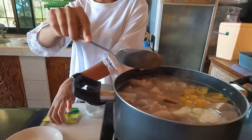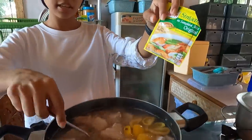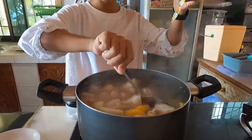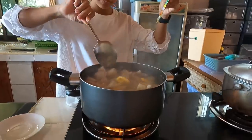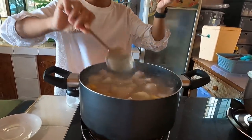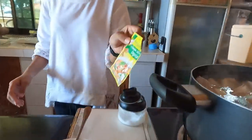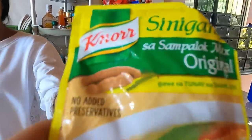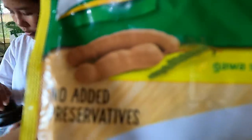So you're putting the Sinigang mix now? I already put the Sinigang mix. Don't put too much because it's going to be really sour. But if Sinigang mix is not available in your country, you can put tamarind like this. It is called sampalok in our place.